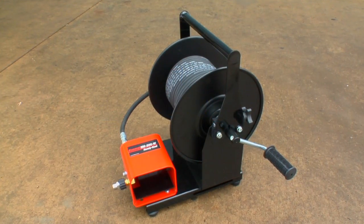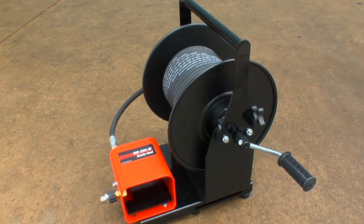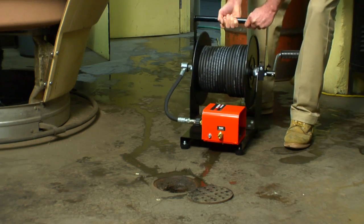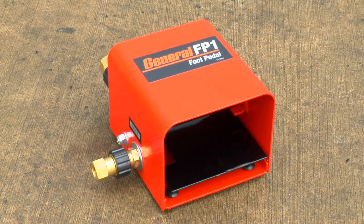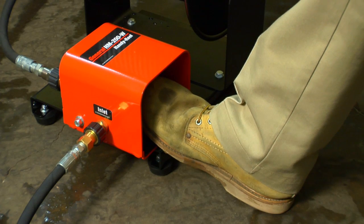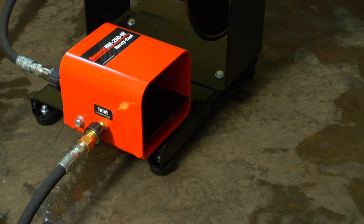The more compact 200-foot capacity handy reel can be carried indoors or up on a roof to clear vents while your jet sits securely on the ground. A foot pedal gives you added safety. Water flows when you step on the pedal and stops when you lift your foot, so you can have both hands free to control the hose.